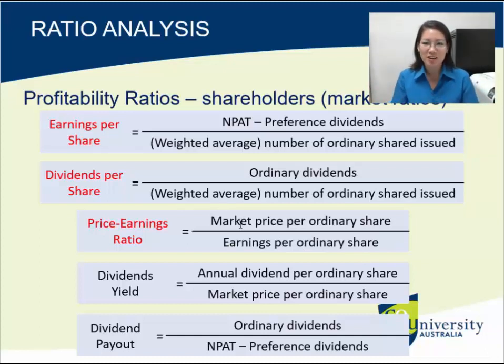One of my students a number of years ago said to me, "You just confused me with your explanation. It's really simple." Price earnings ratio, to him, when he looked at comparing the market price to its earnings, he said, the price earnings ratio simply tells you how long you're going to be paid back for your investment. So he says, for example, if I invested $5 into this share and it paid me $1 back every year, then it would take me 5 years to be paid back for my investment in that share. And I thought, actually, that's a really good way of explaining it.